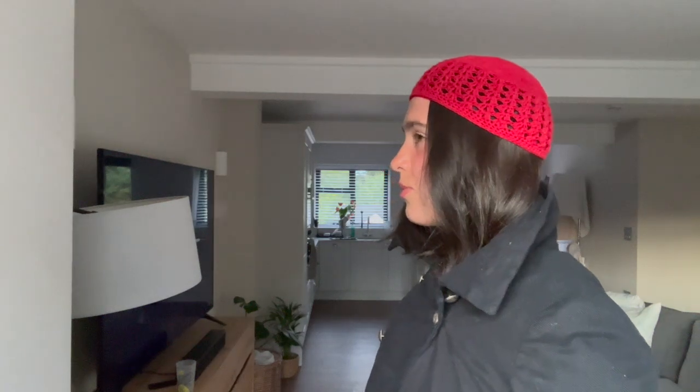Let's sort the jacket out. So we got bob style. This is the best I could do, really. So I don't know if I should collar up. Okay, we can kind of try collar up, accentuate the bob, you know. And then we've got that hat. And that's it.